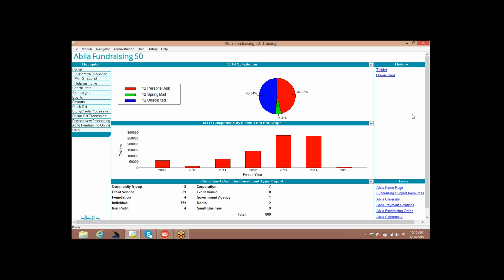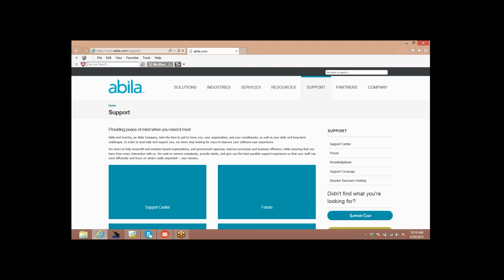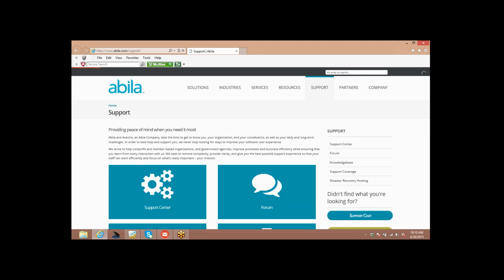This is really helpful if you're going through and, you know, perhaps making phone calls and you leave a voicemail message and then someone calls up and you can quickly get back to their record. Finally, underneath the history section, there's a links section. What this is actually going to allow you to do is to go to some different resources from within the software and from out on the web.